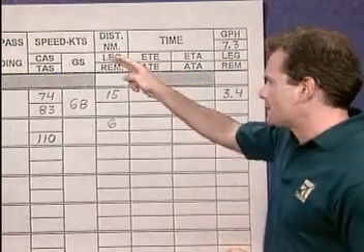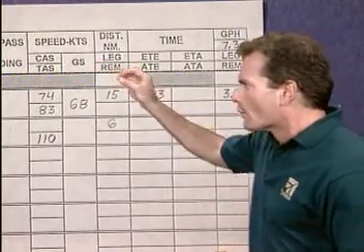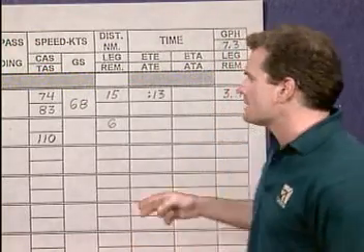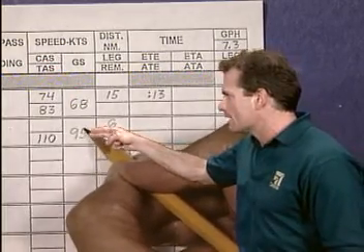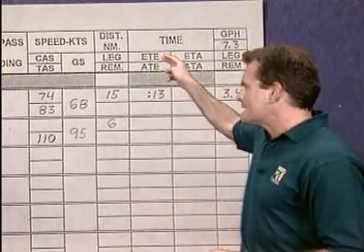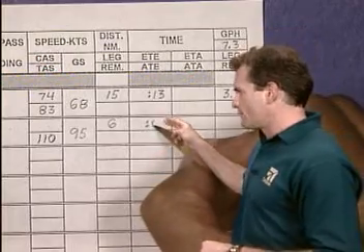Now the next block is for our estimated ground speed. You see GS right here, which we derived from the wind side of the flight computer, and it turned out to be 95 knots. So let's put 95 in there, please. Next is estimated time en route, how long you think it will take, and that's our ETE. And we use the circular slide rule side of the flight computer to figure that out, and it should take us about 4 minutes, we figure.